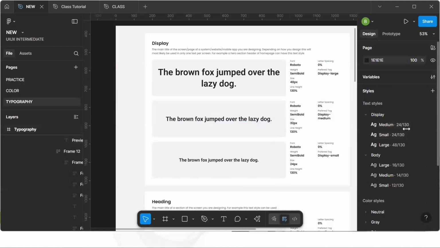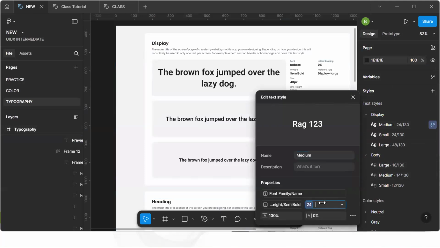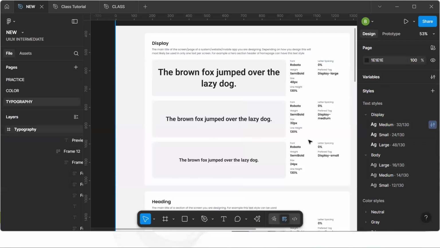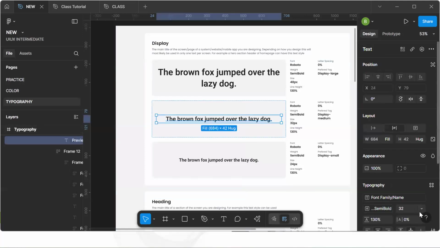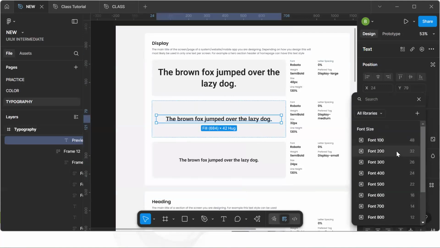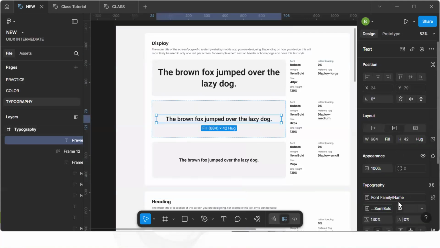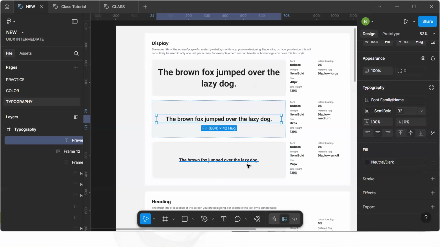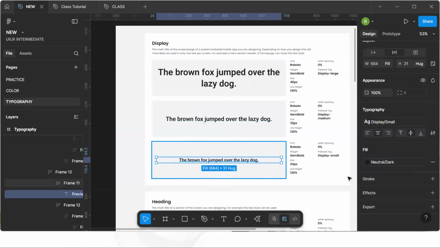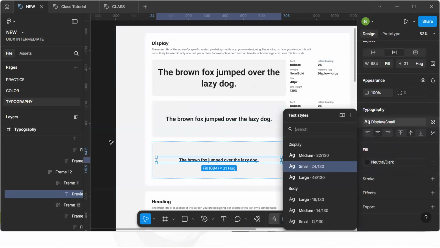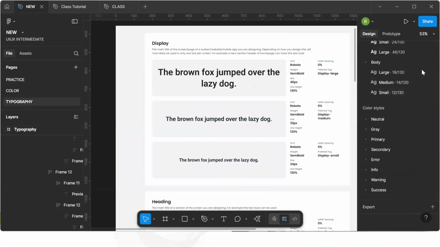Okay, this would have been done directly here. Display medium is to give us 32. Okay, so now let's see. Okay, I think I was not even supposed to, there was an easier way to even do that. Okay, so sorry, let's still apply to this.